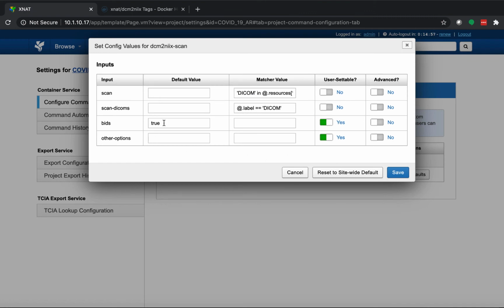So the projects automatically inherit site-wide defaults. But let's say in this project we don't want to output to BIDS. We just don't care about that in the context of this project, so we're going to leave that false. And in fact, we can just set that user settable option to be off. So we don't really need the user to make any inputs. They'll run things exactly the way that we want them to run them.